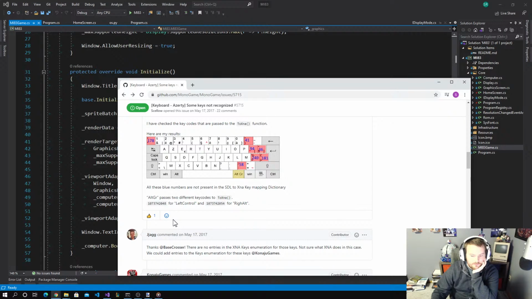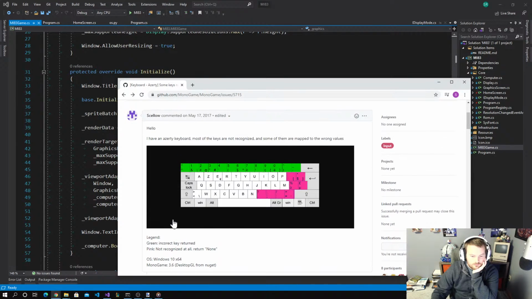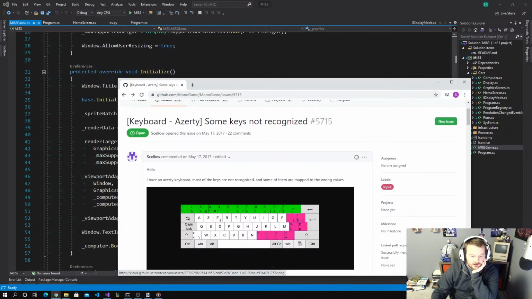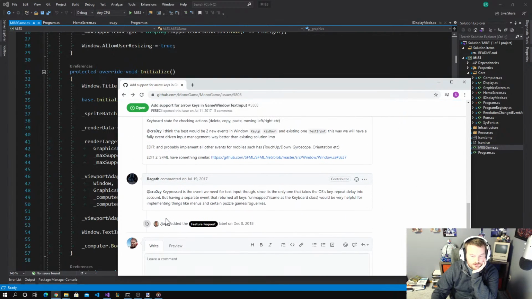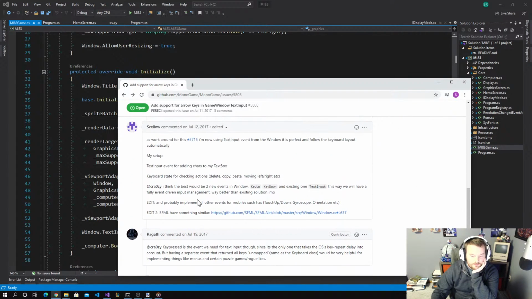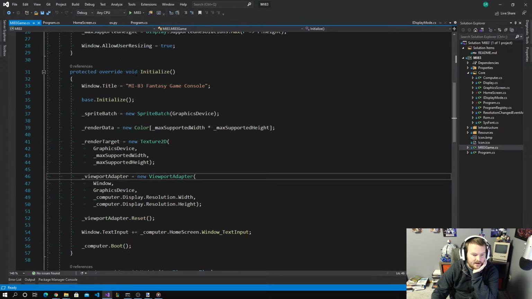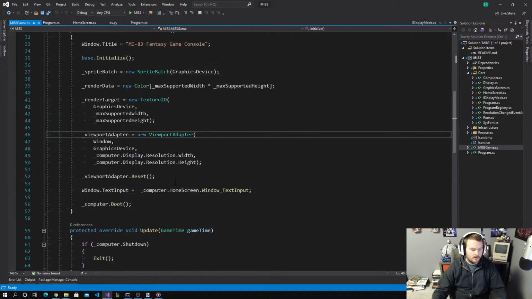There's no clear workaround for this, from what I can tell. Unless they've added something that I'm not aware of to window.